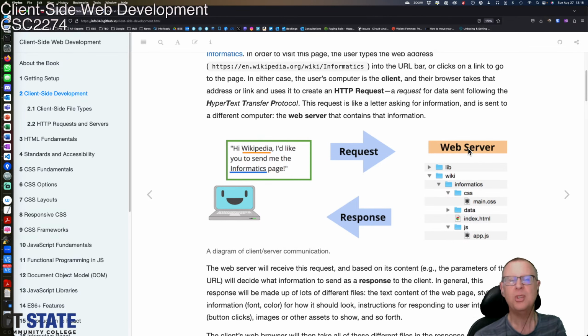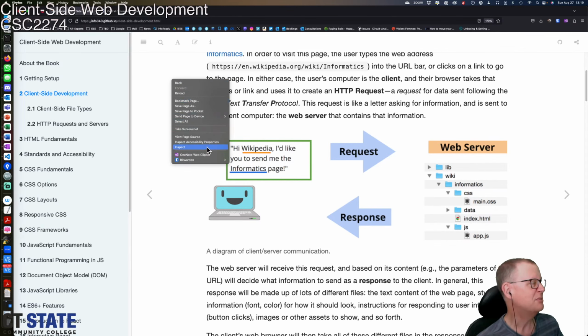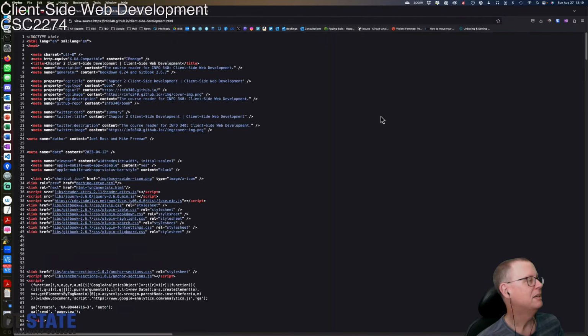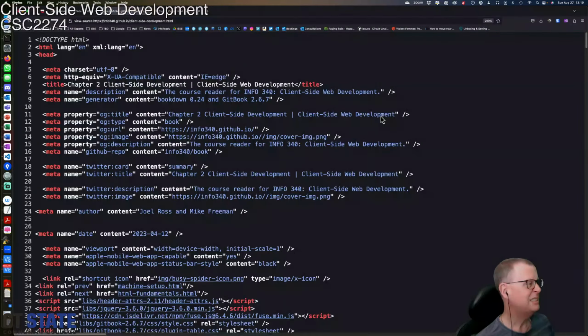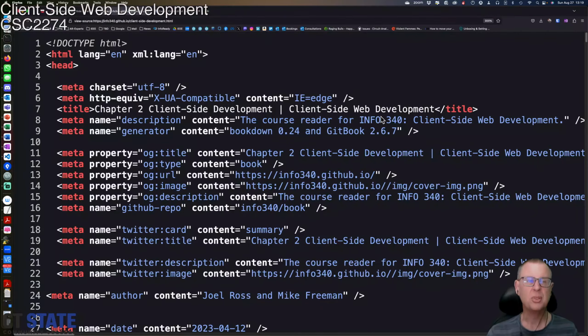And because I'm using a browser, the textbook suggests Chrome, I'm using Firefox. Safari will probably do, as will probably Edge. I'd suggest using either Chrome or Firefox. The browser will take the response from the web server and what's called render it. Right? The web server is just sending stuff that's not human readable. I think you may have seen this stuff before, right? This is what's coming back in the response.